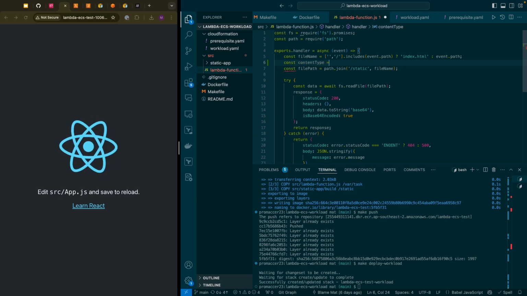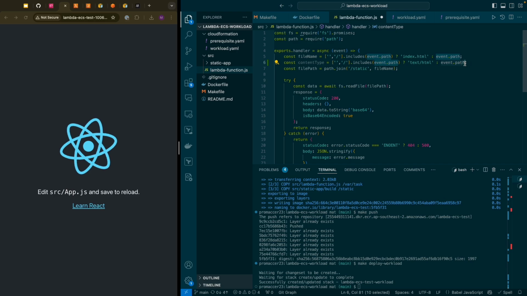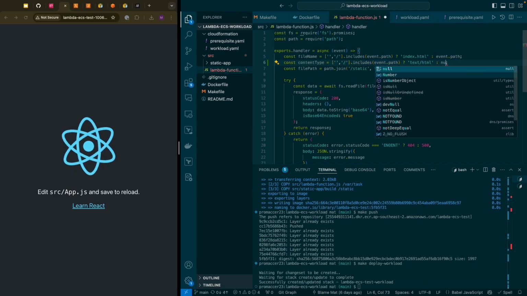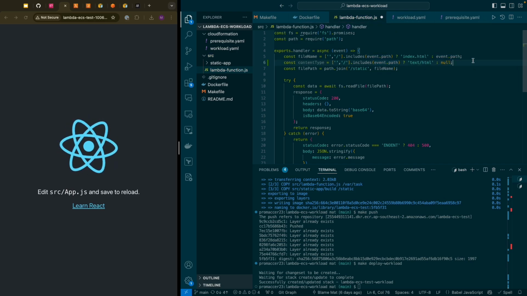constant here. Now this is going to be exactly the same actually as what we've got here. So let's just borrow this, and instead of dealing with a page, what are we doing? So we're mapping the root to index HTML, so we know that that MIME type is going to be text HTML, and if it's anything other than that, as far as our variable goes, we don't really care, so we can allow that to be null.